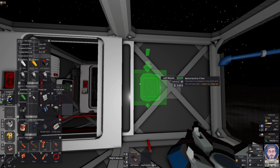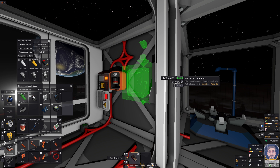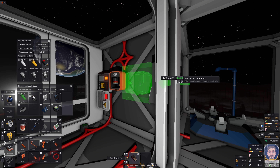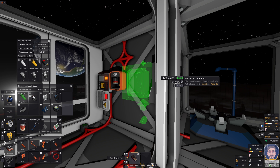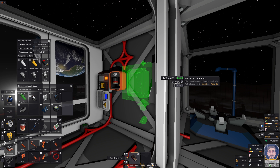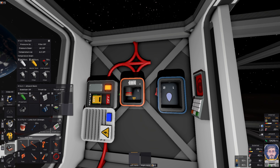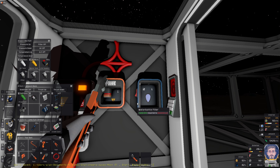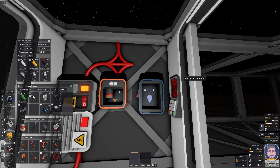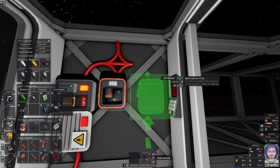I was actually first thinking of putting the water bottle filter somewhere else, but now we're getting to the tip about why I said let's put it in the airlock. The airlock is the area that's always accessible to you — whether you're inside or outside, the airlock will have its side open towards you. That's why you want to build and put stuff you need in the airlock. For example, a charger plus a water bottle filler would be ideal candidates to have in an airlock.